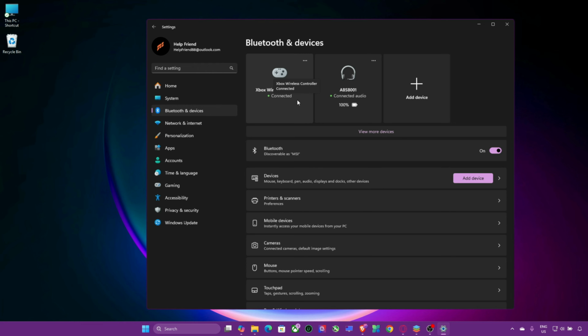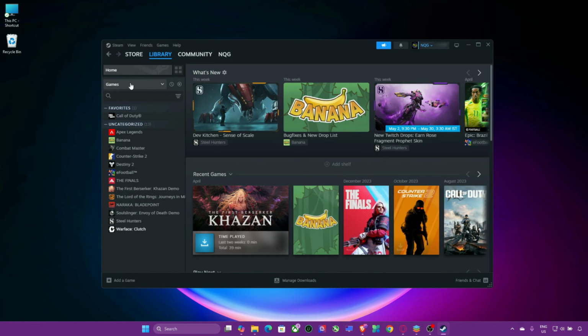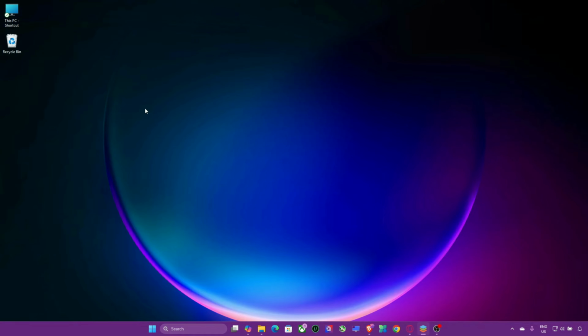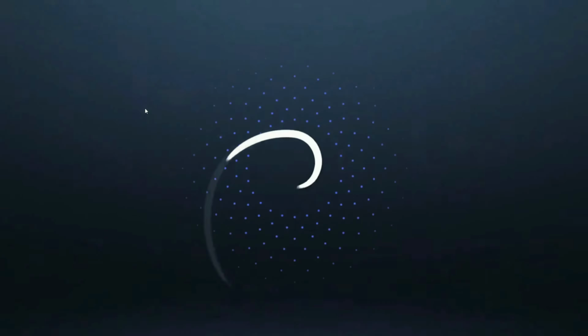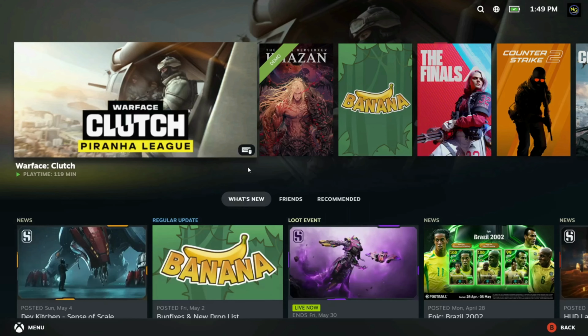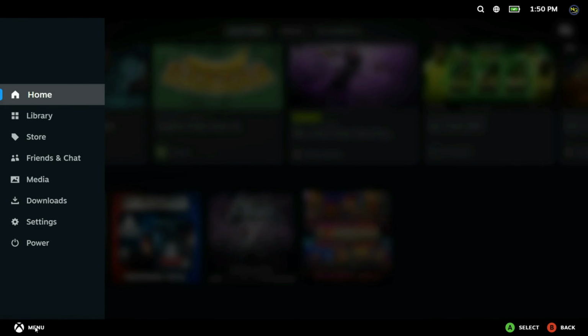2. Configure controller settings in Steam. If you're playing the game on Steam, make sure your controller settings are correctly applied. Open Steam. Go to the View option and select Big Picture mode. Navigate to Settings, Controller Settings. Here, enable the appropriate configuration for your controller.